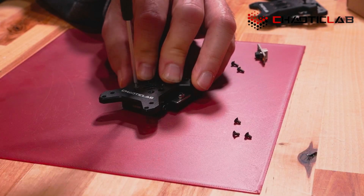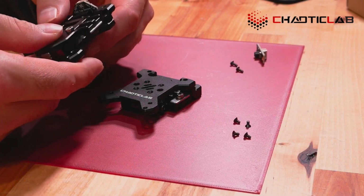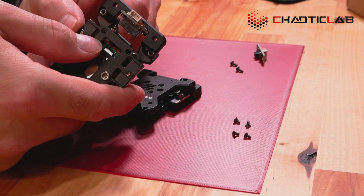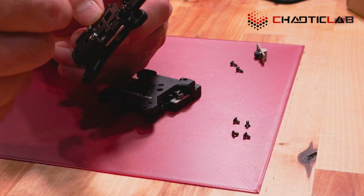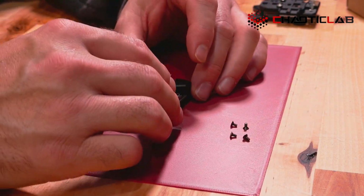Chaoticlab might get upset with me for this, but I didn't necessarily agree with it. What they suggested was basically pulling it back like this, which exposes the top of the linear rail on the inside. But that's not really enough place to do much with. I mean, you could jam it with alcohol and jam it with grease, but you're not going to get the grease where you need it. So again, I have another video that shows that.